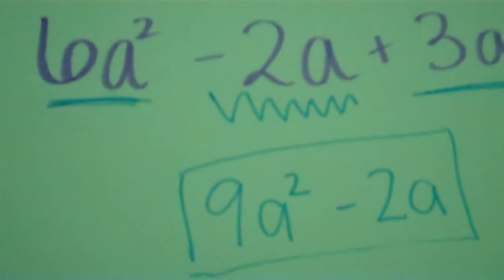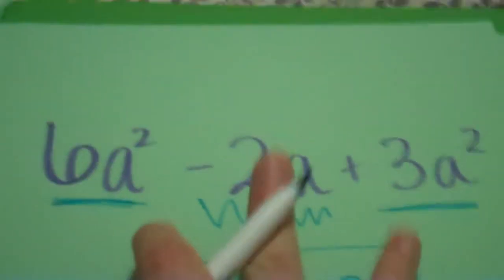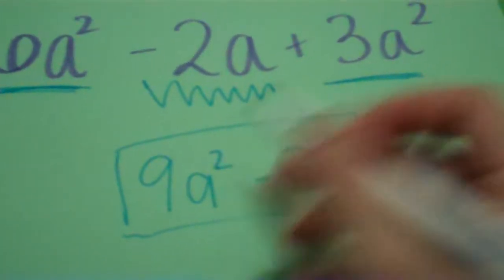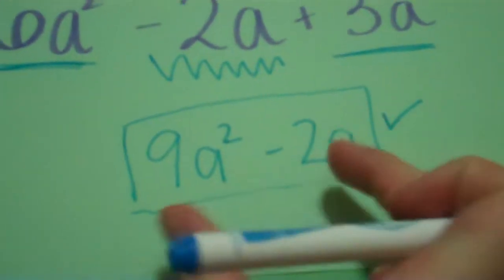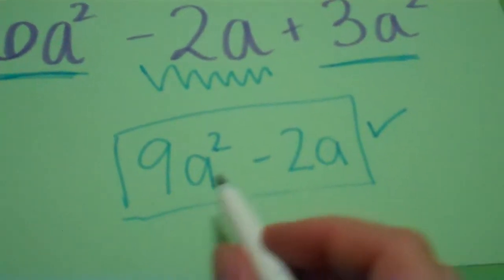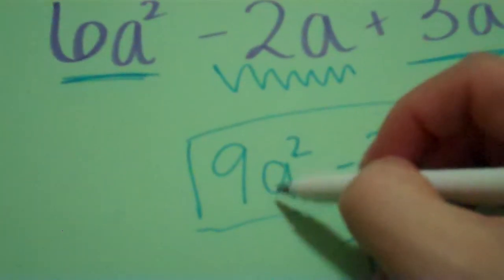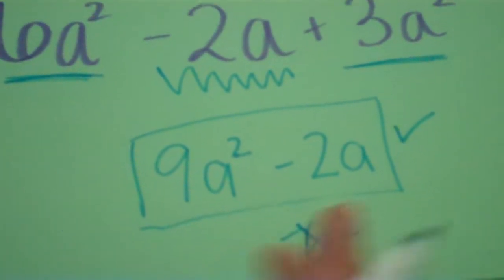Okay, and I'm not going to go to the other thing to just show you. Here are the biggest mistakes you're making with this stuff. Number 1, you're trying to add your exponents together, but don't do that. If you're adding or subtracting, you don't add them together. And number 2, a lot of y'all got this far, but then you take it a step further, and you would do 9 minus 2, and you'd get 7a squared. Do not do that. This is a squared, this is a. It's different. You cannot combine them. That is just it.